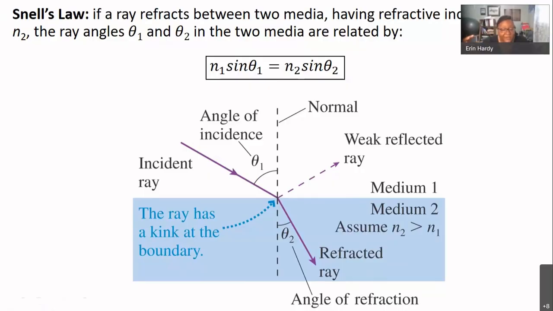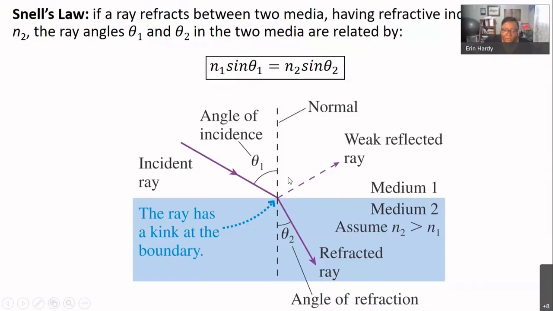And we can take it a step further and connect the angle, the medium, the speed, and the wavelength, because the frequency is staying constant. So if N2 and N1 are different values, the light ray is either going to speed up or slow down based on which side it originates from. And the wavelength is going to have to change in response to that.